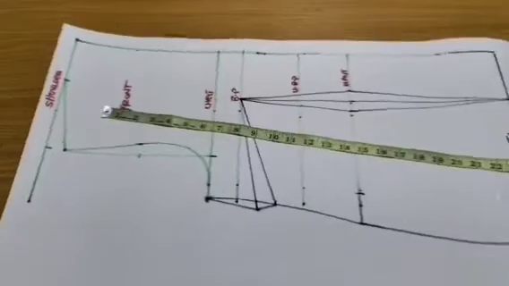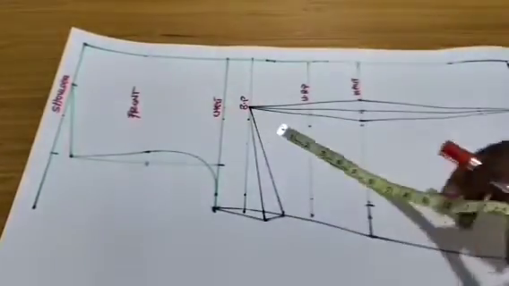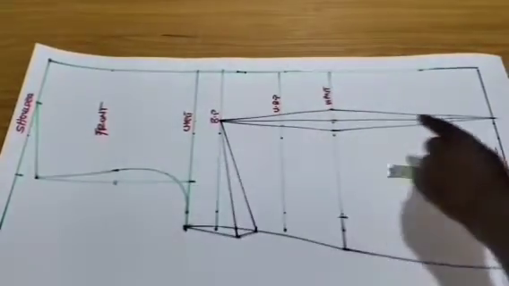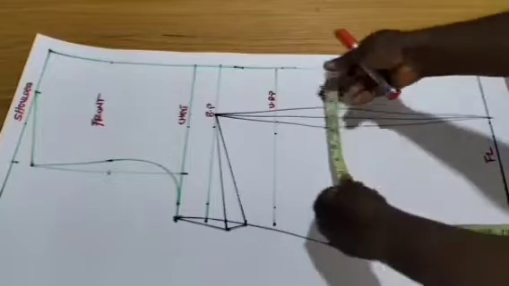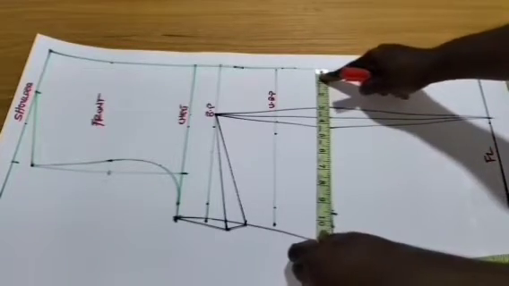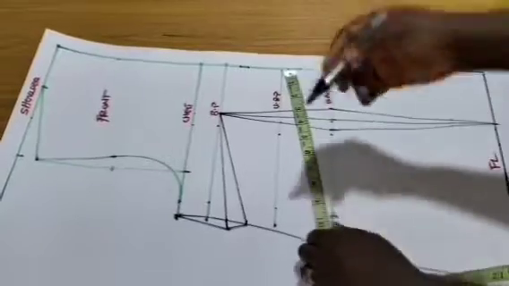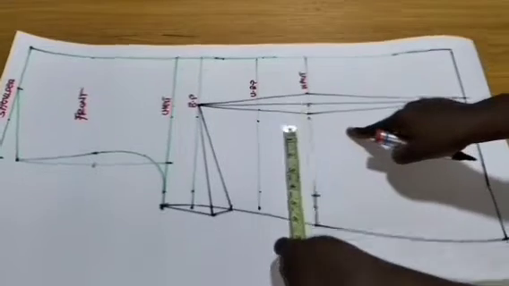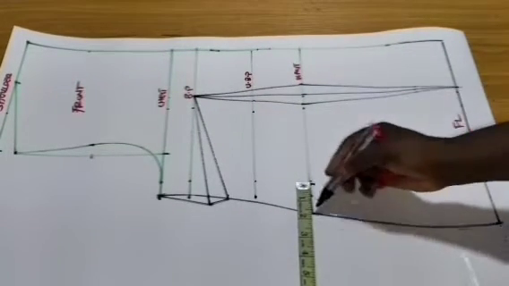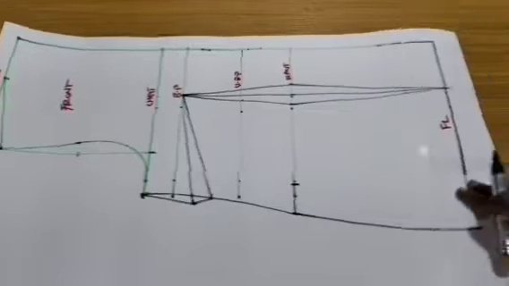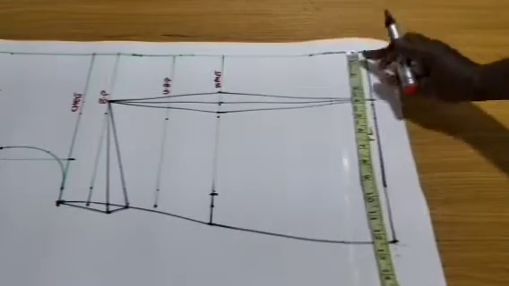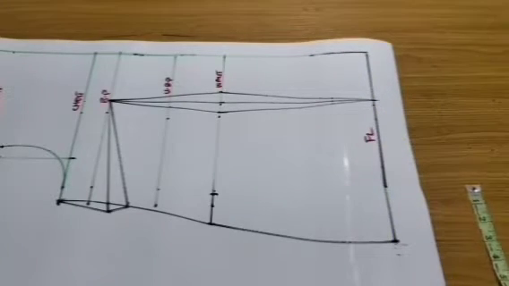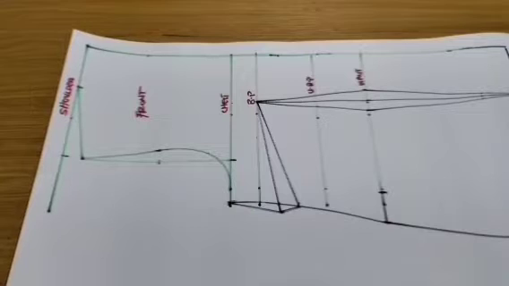So the next thing we want to do is to start inputting the vertical measurement. So I inputted my bust divided by 4 on the chest line. Then on my waistline, I took the measurement of my waist divided by 4. So here, this is my waist divided by 4. I replaced my dart. My dart intake is 1.5. I replaced it here, 1.5. So here on the hip line, I use my hip circumference divided by 4, and that is what I have. So now we'll start the construction of this.